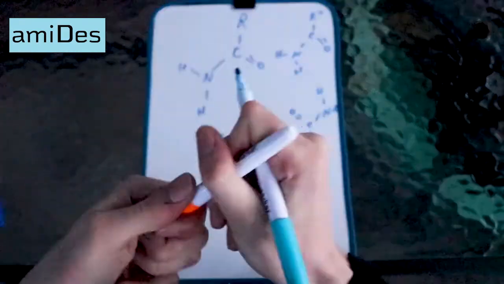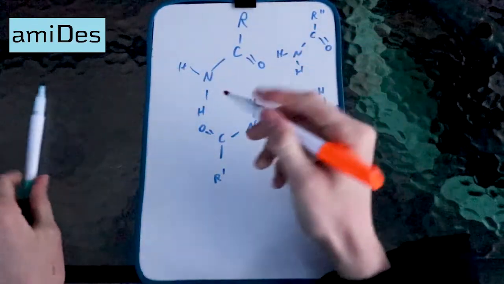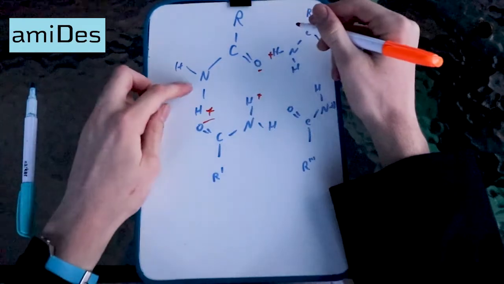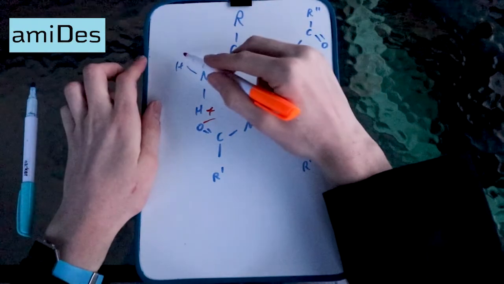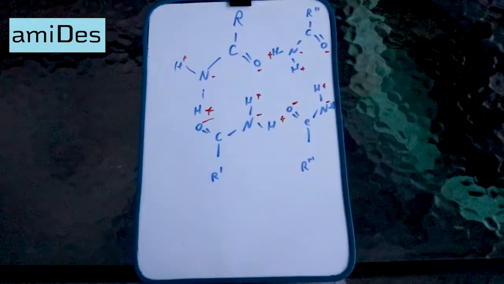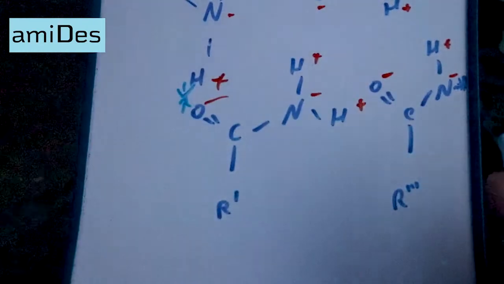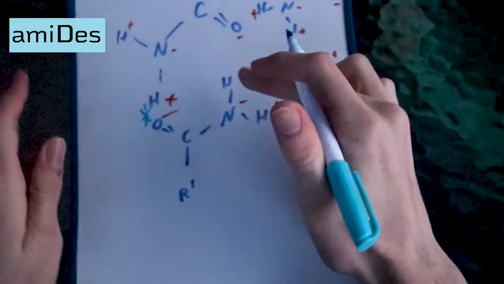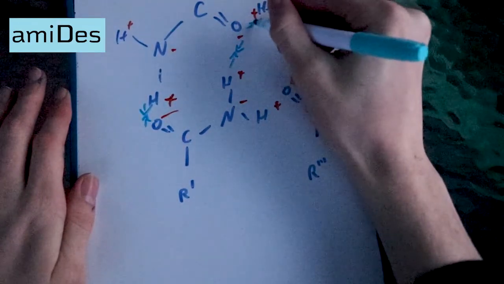So for these amides, I'm not even going to draw the partials because it would take too much time. But we know that oxygen is going to draw away electron density. You're probably getting sick of me saying it by now. The nitrogen is also going to draw away electron density, not as strongly as oxygen, but still a fair bit. I haven't drawn this diagram super well, but hopefully you can still see what's going to happen. The oxygen is negative, hydrogen is positive, forms hydrogen bonds. Same over here. The oxygen is negative, the hydrogen is positive, this forms hydrogen bonds. And we're actually going to have that happening over here as well.